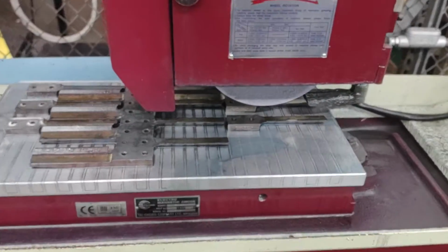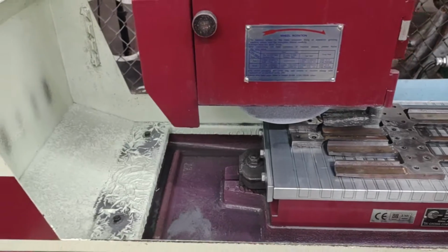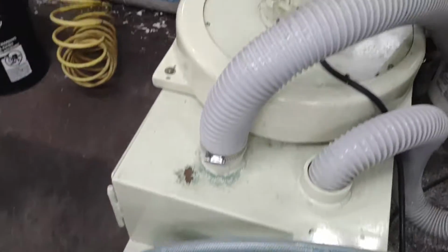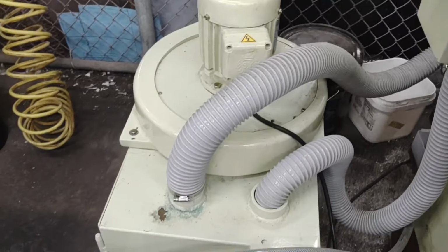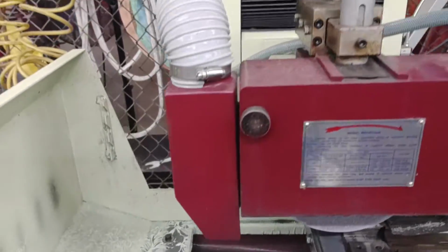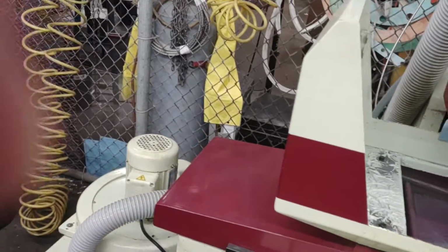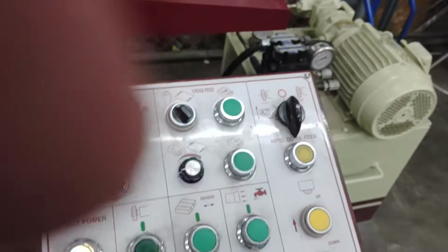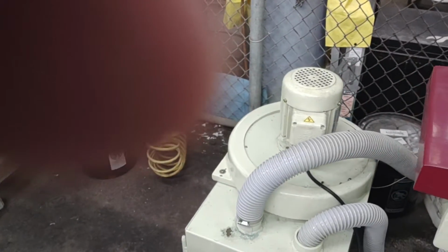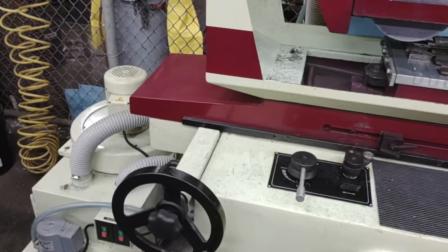And the coolant, let's move it over to here. This has a coolant pump, and then this is actually a vacuum dust collector that pulls debris from the air. When I turn it on, it sounds like this. Oh, here's the switch for that. Here's stuff in there. I'll turn off the dust collector because we don't need the dust collector because there's no debris.